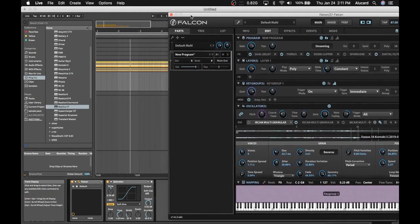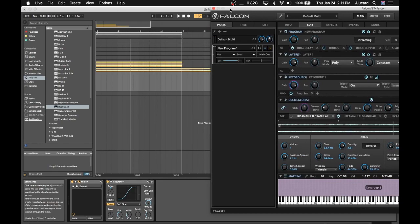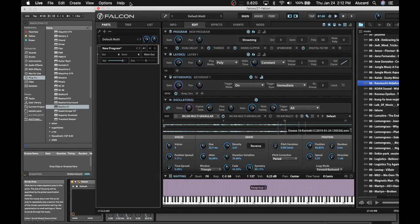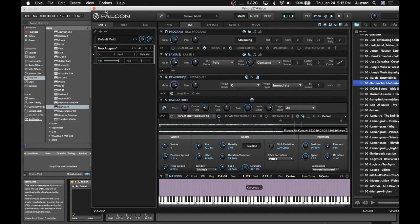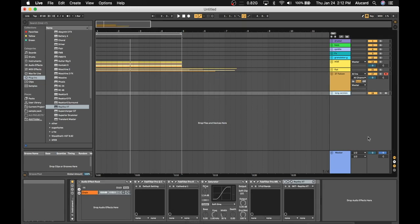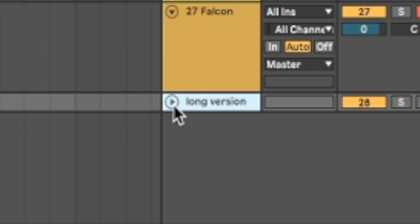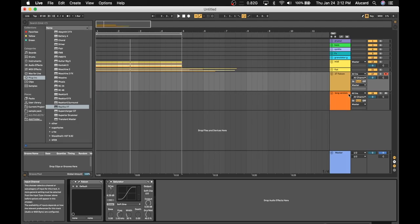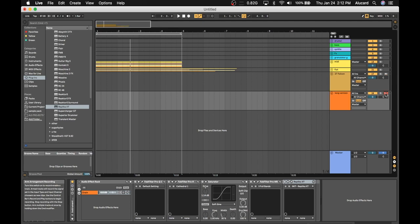And it all spawned off of this idea. I really should take my own advice because I don't explore this enough, but I think it's sick, man. And I think that it makes me excited. So anyways, I'm going to show you how to do this via the long version, because not everybody has Falcon and it's expensive as hell. Now I will say that it sounds different, but it's not too different or unusable for that matter. So let's have a listen to that. So here's the dry version, and then here's just a small chain of effects.